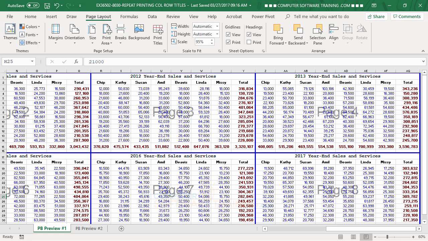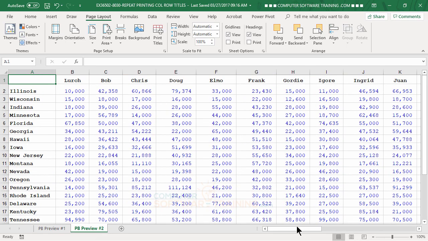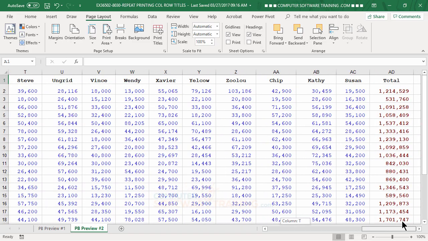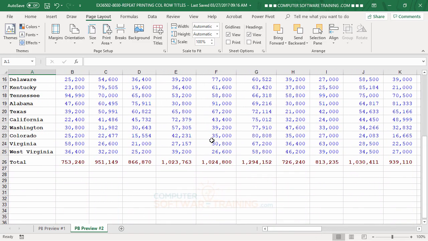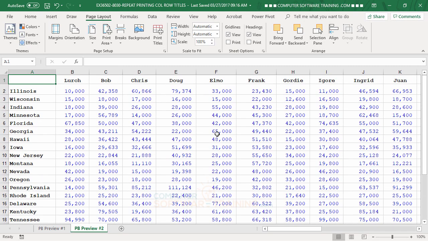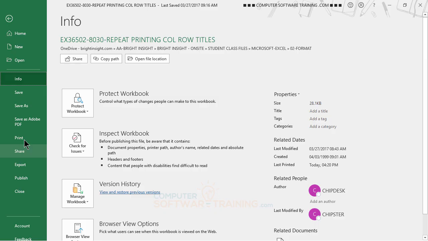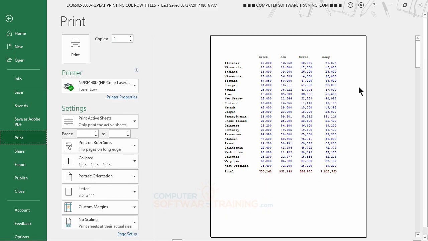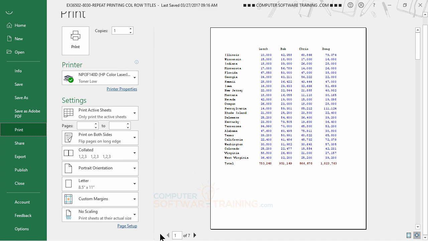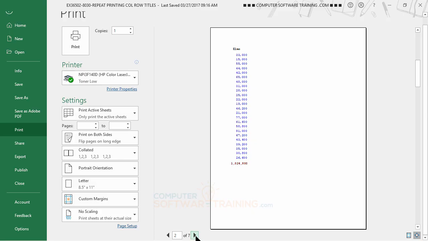So that's pretty good. Now the other thing, I've got another example here. I'm going to go in the second tab here. This is a pretty big worksheet. It goes quite a ways over and doesn't go too far going down, but at least going across, it's pretty wide. Now, if I were just to print this out, just do a File, Print, all right, I'm going to get this. This is a mess. It's basically giving me 1 page wide by 7 pages going down. So the second page is actually the end to the right there, up at the top of the worksheet. So that doesn't look too good.